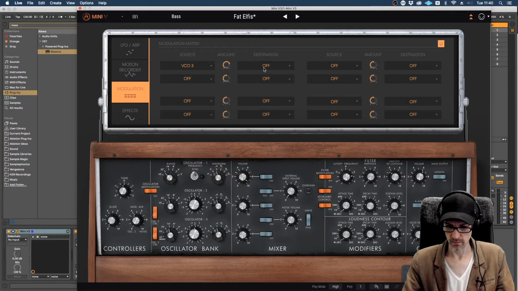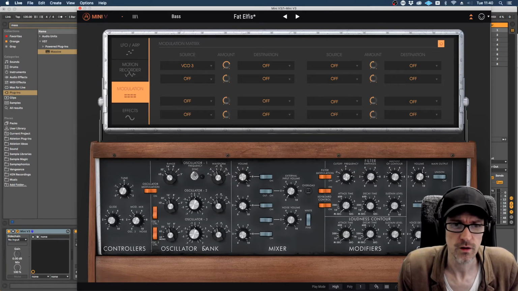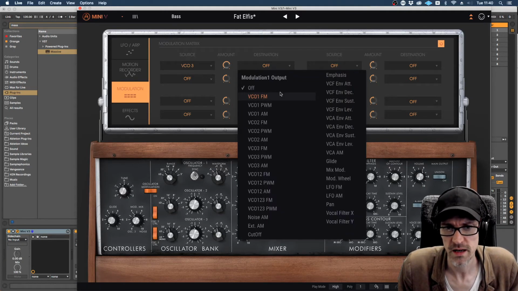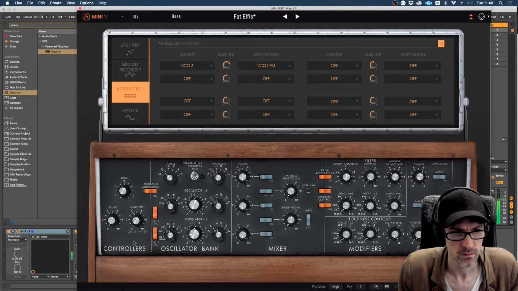So cool. Over here our source is our VCO3, which is this one down here. And then for the destination, let's make it our pitch, so our VCO frequency modulation. Did that do anything? It did not.